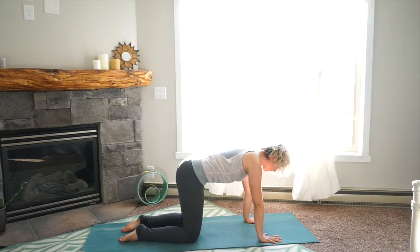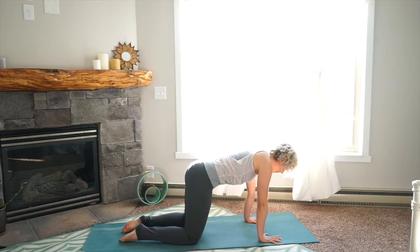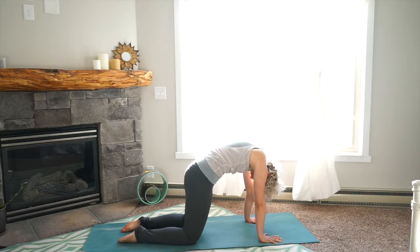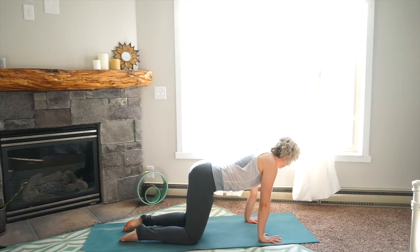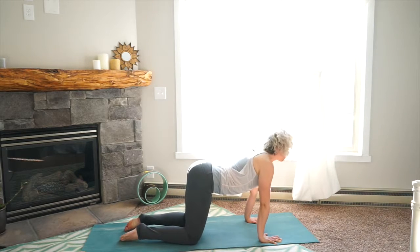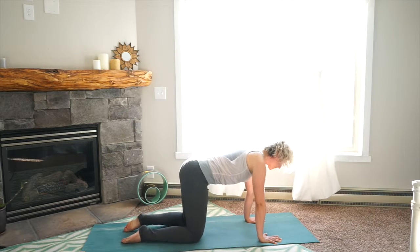Coming to all fours. We're just going to take a few cat-cow postures. So as you inhale, gaze up towards the sky, kind of dropping your spine down just a little bit, lengthening your spine. As you exhale, curve your spine up. Drop your head down. Inhale. Exhale. One more. Inhale. Exhale. All right, come back to neutral spine.